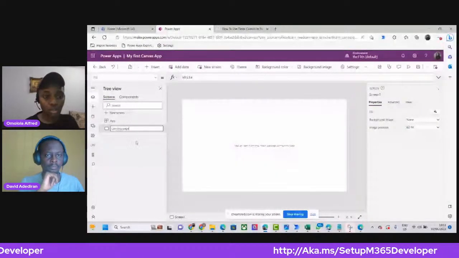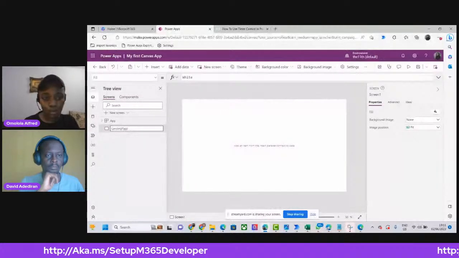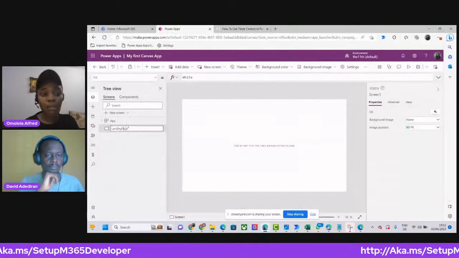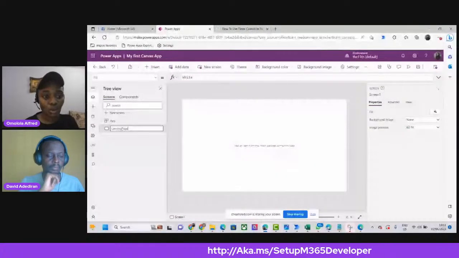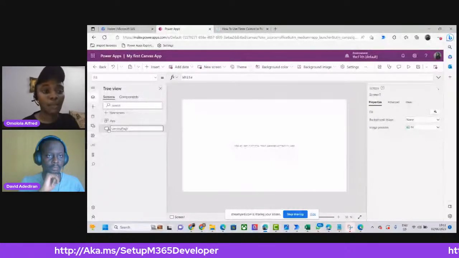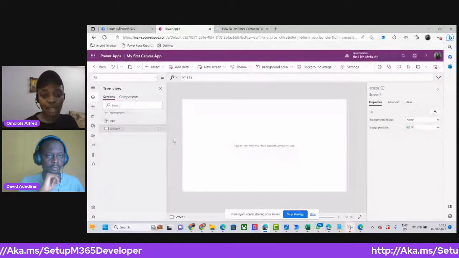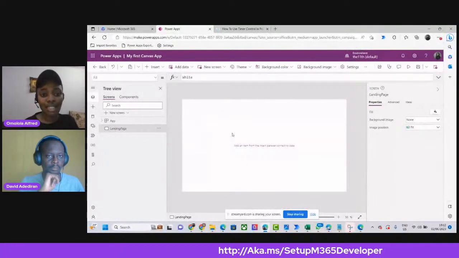Ideally, anytime you are naming this, don't put space. So I'm using the Pascal way to write. The L is capital. Then the next word that I want to put is also capital. So landing page, we have it there. And you have renamed your screen.